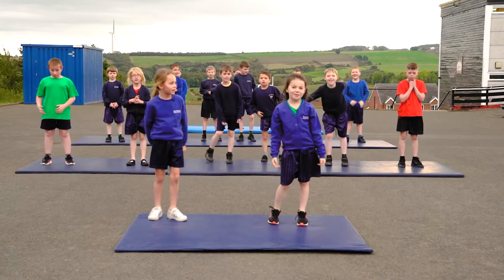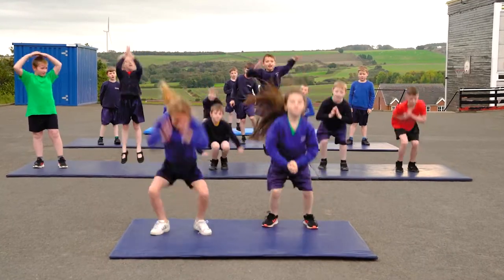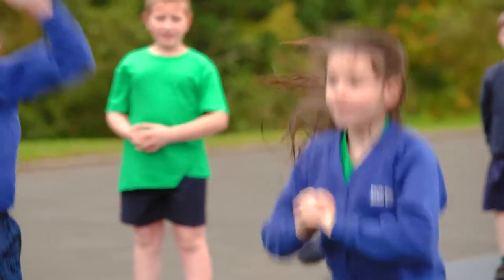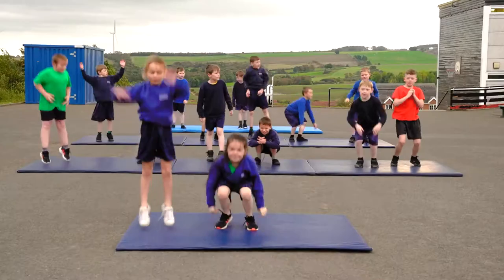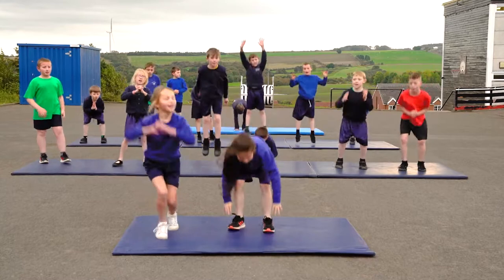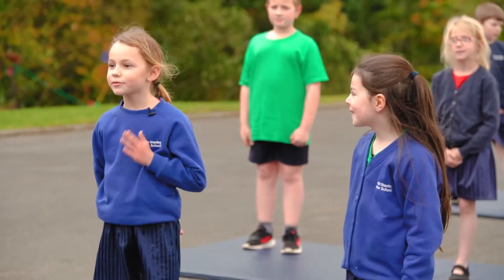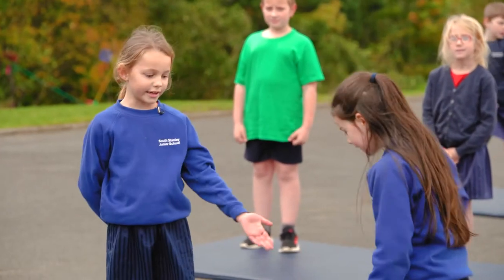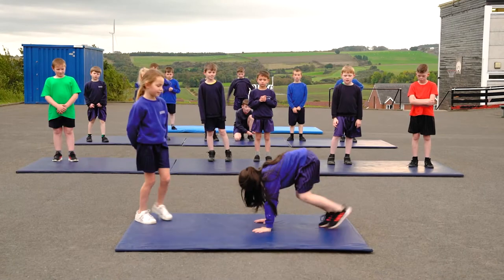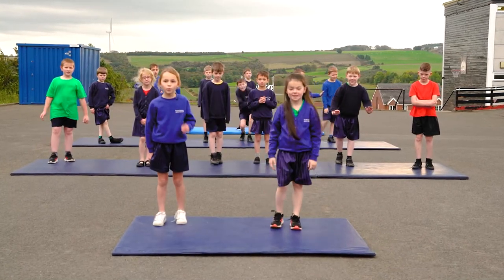All right, now let's do squat jumps. 3, 2, 1. Okay, now we're going to be doing some rock climbers, and this is what it looks like. 3, 2, 1, go.